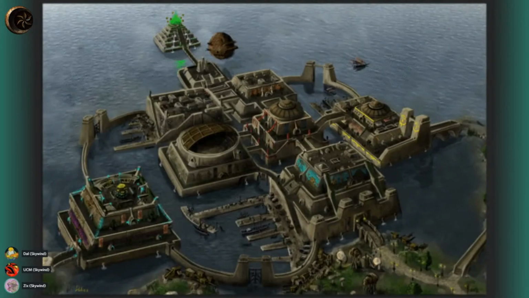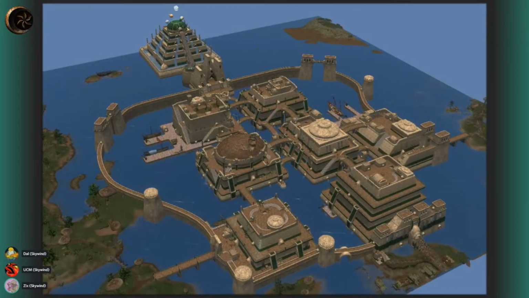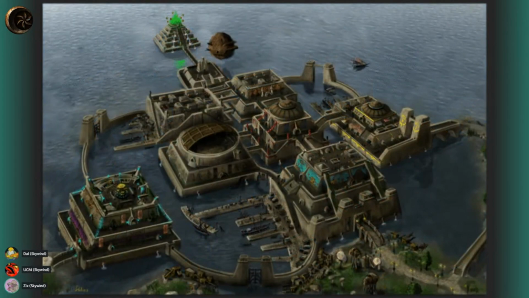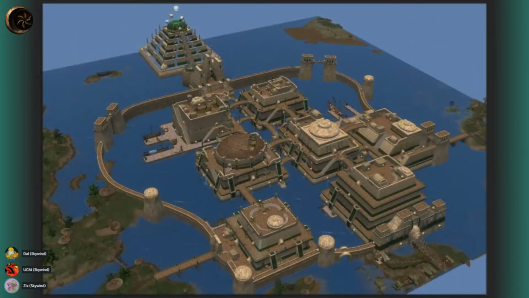Moving on, I think this is a really cool comparison. I just slapped it in here. This is Dubina's concept art. This is the finished city, at least at the time of March. And the comparison, I think, is for lack of a better word, pretty dang good.